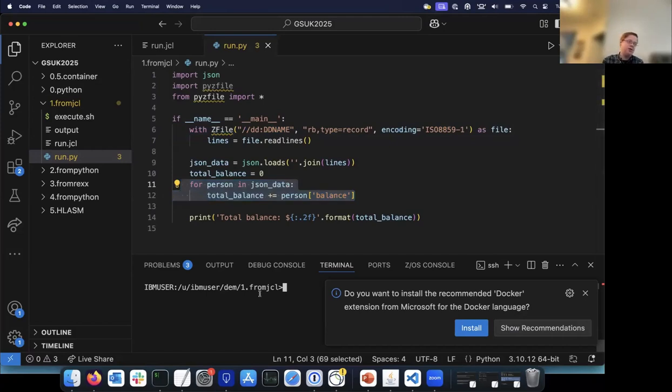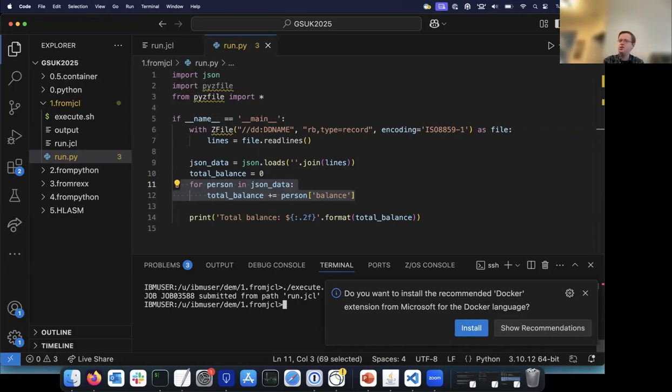Now, the last part is, if you recall, we are redirecting the output to the file. So I'm going to run this script, and it's going to have no output, but then in a moment, that output will appear in the file. So we'll just take a look at that file. If we look at the bottom, we can just run the execute. When you actually execute a JCL job, it'll give you the job number.